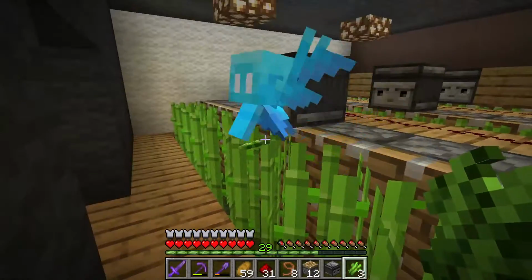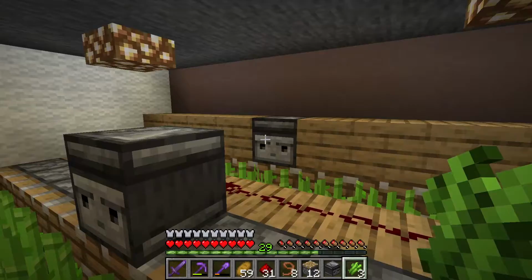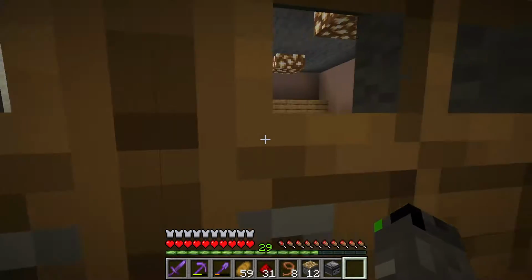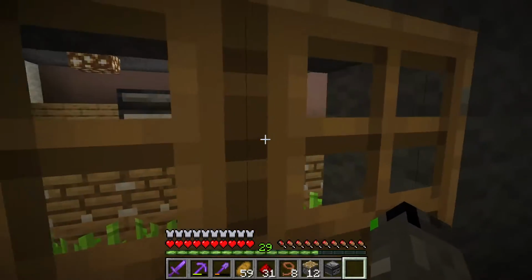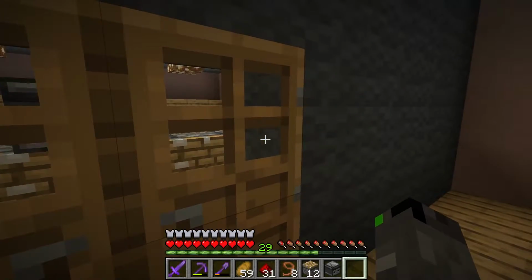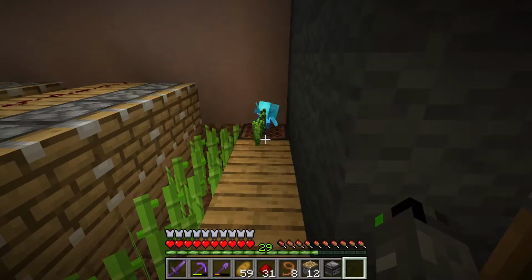I don't know where he keeps finding sugarcane at. I guess there must be some just left over, but if I go and activate all of these, all the sugarcane, I'm going to go and stay out here so that the allay will go ahead and grab it and not bring it to me. He should put it all on the note block. There he goes. I heard him. He dropped it all. Yep, there it is. It's all on the note block.